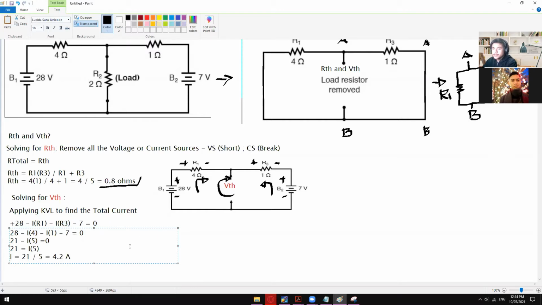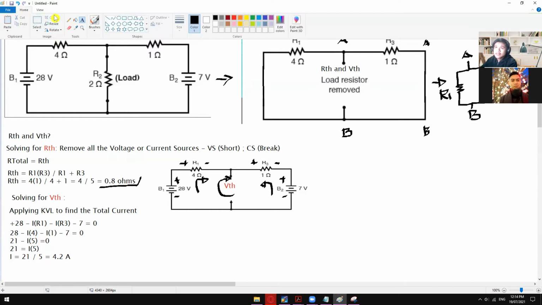So in here, after getting the current, we can now get the voltage drop across R1, and then from there we can now solve the potential voltage of this B1 in here to this node right here. So the same with the B2, okay. What is its potential voltage on this node right here, okay. So let me just put here the nodes, node A and B, okay.